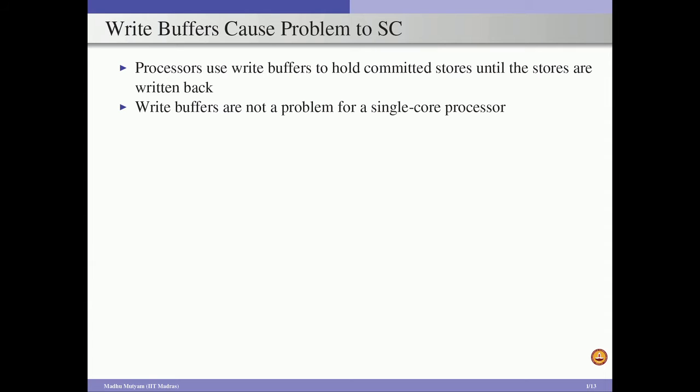The reason is that whenever there is a store instruction, the processor can write the store value onto a write buffer, and from the processor's point of view this store operation is said to be completed once we write it to the write buffer. After that, we can take the instructions from this store buffer and send them to the caches and so on. But if we consider the sequential consistency model in our system, then we cannot use these write buffers. This write buffer concept is going to create a problem with respect to the sequential consistency model. So, we will see an example here.